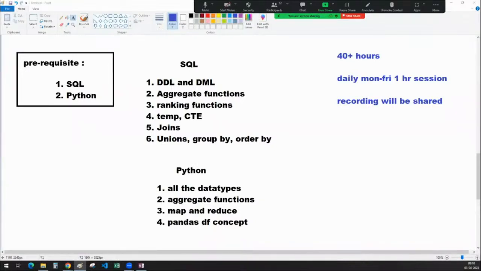Yeah, it will be really helpful for you to go for this course, because data engineering is a foundational course. And in our course, I will be starting from very basic to the advanced.